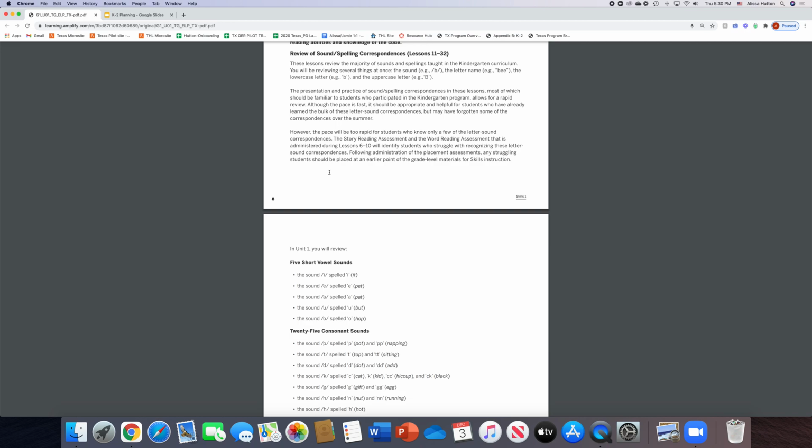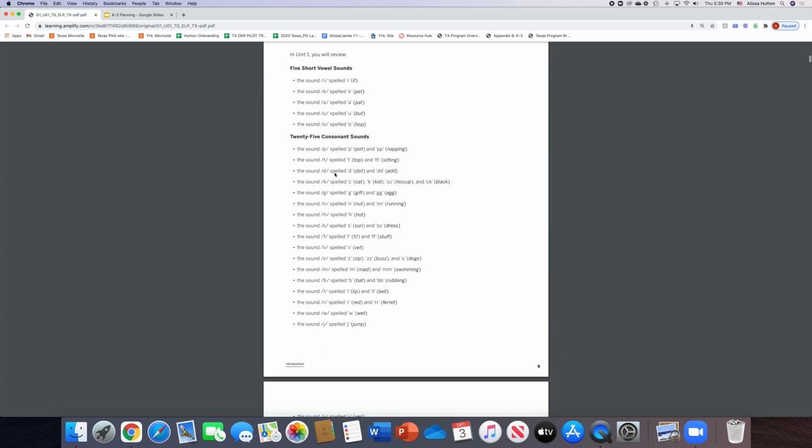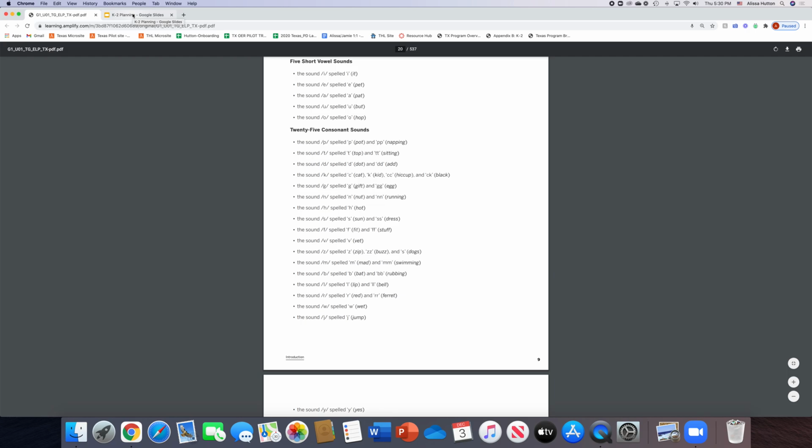Because this is Unit 1 of Grade 1, it is a review unit. The first 2 units of the curriculum review the previous foundational skills from the grade before. So these sounds are review sound spelling correspondences that were taught in kindergarten. There are multiple sound spelling correspondences that I need to make sure my students have mastered in this first unit of study. These are those foundational skills that I will be recording in my first portion of my unit internalization.